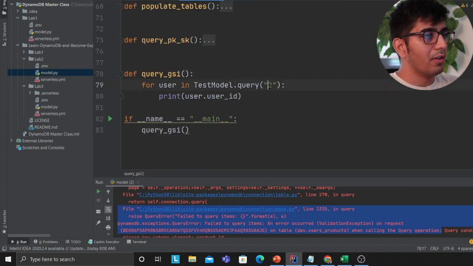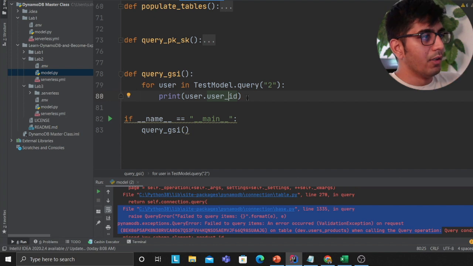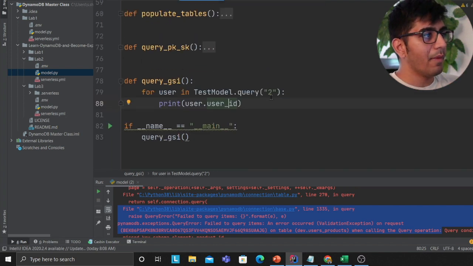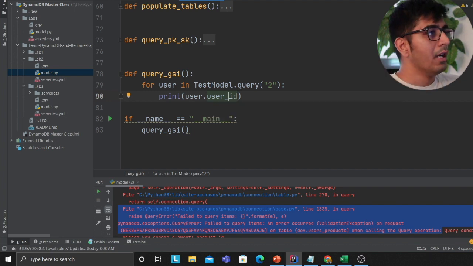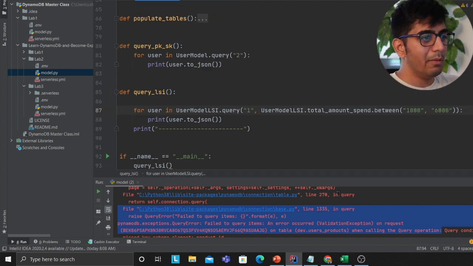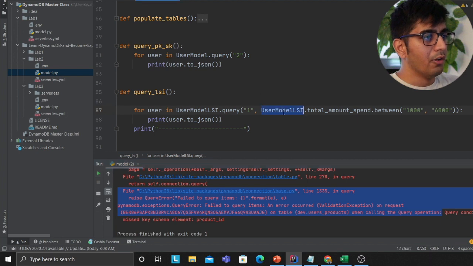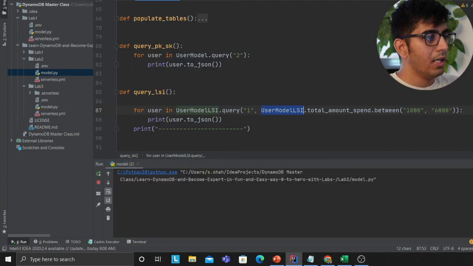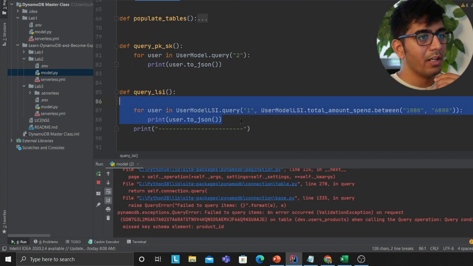So if you observe, I was able to query the GSI here, and I was also able to do the filter by command or the sort command here. But on the LSI, on this DynamoDB, I had some problems, not sure why, but let's try to run this. Again, you will run into an error, so just keep in mind if you run into issues.